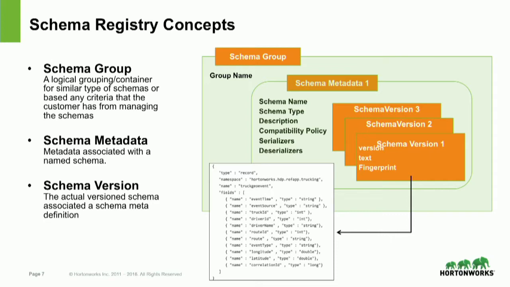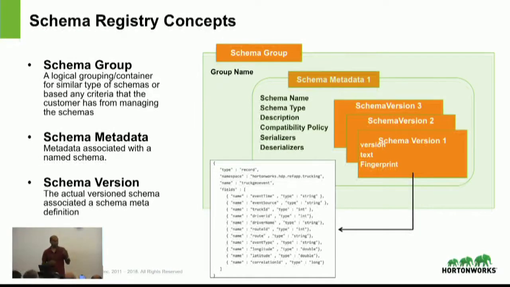Now, schema metadata. Metadata is associated with the schema itself. For example, you are registering a schema for orders, and this is the data that is flowing through Kafka. Then you can have schema metadata, such as the Kafka topic. Metadata can contain the name of the topic where the data actually exists, and any other description, tags, or whatnot.